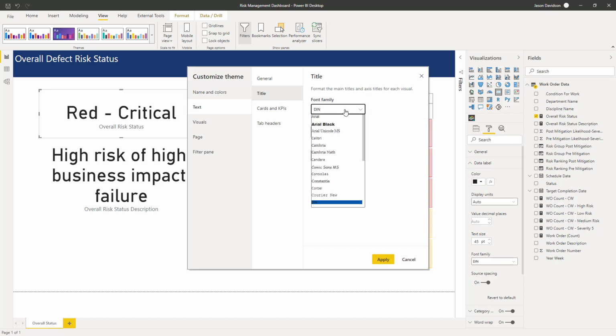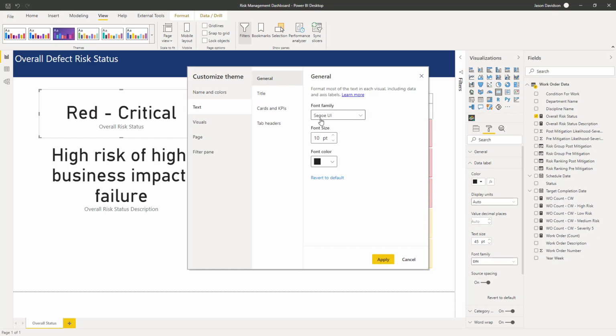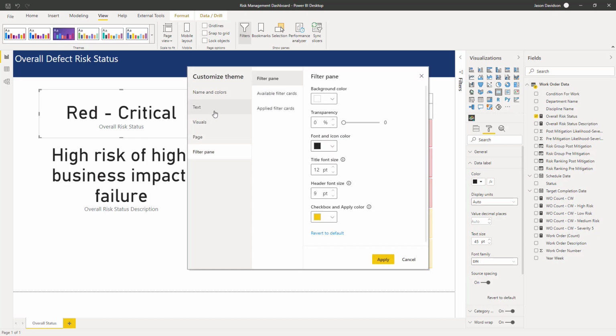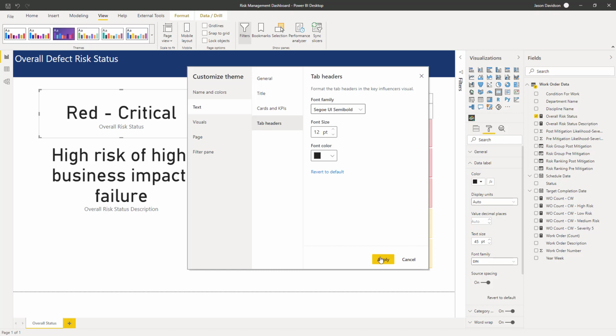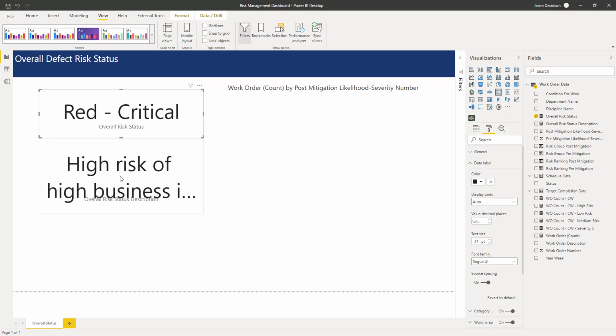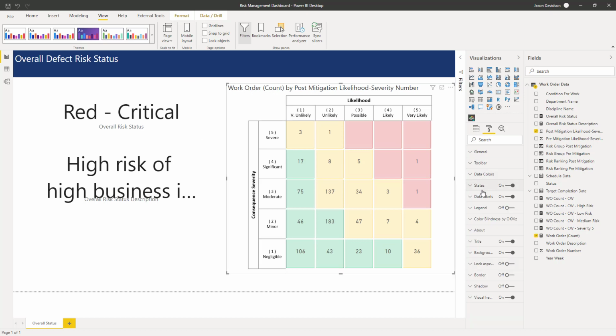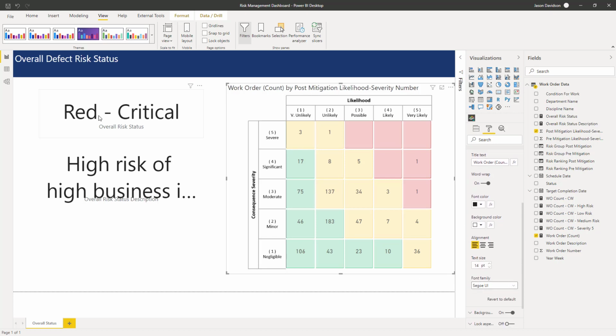Now look, these titles is DIN, so I want it to be the same as the other one, which is, I don't know how you even pronounce that, but SEG. And we'll find that in here. Here we go. And cards, we're going to do the same. And headers, okay, that's fine. And I think everything else is pretty much the same. Just to make sure they're all there. Now, when I apply that, we can see that's changed, so that's fine. And we can also see that if we go into the title here, it should have updated as well. Yep, so it's all the same font.